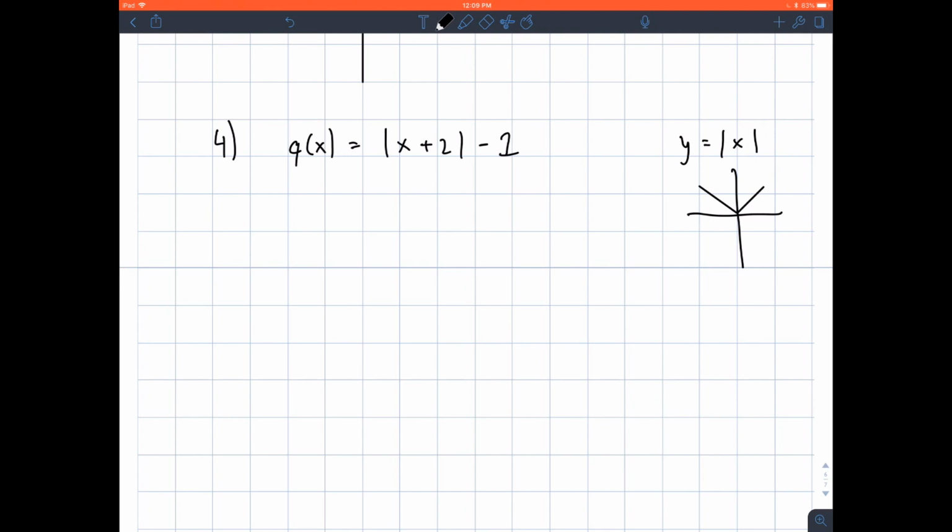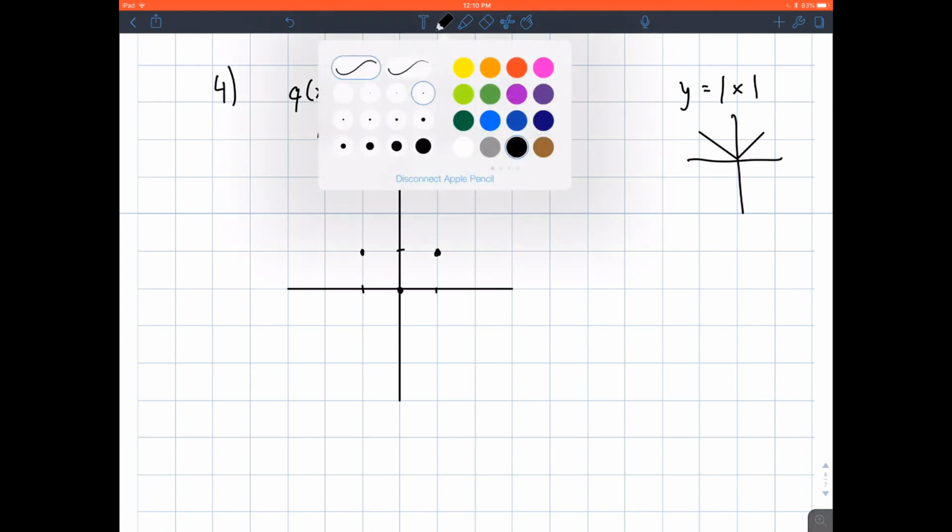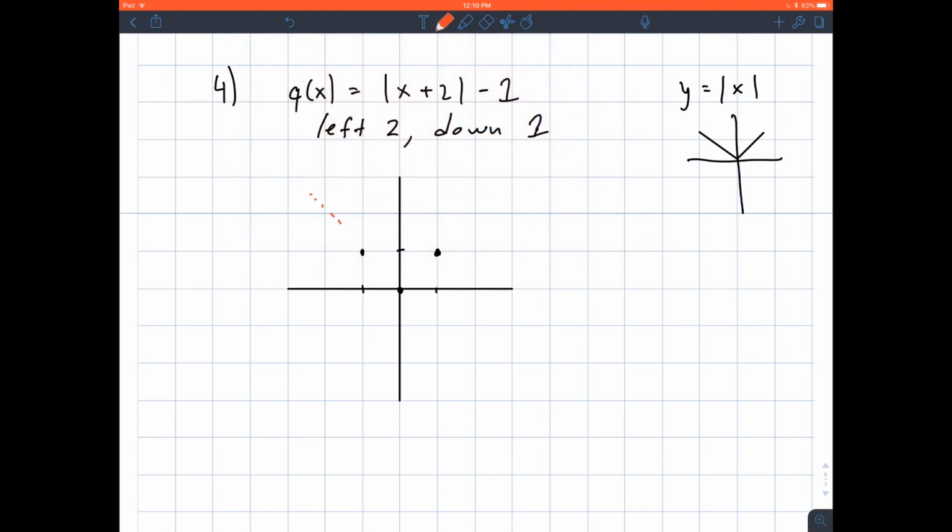So, from what we learned in pre-calc, we go left 2, down 1. Like I said, you want to start with the parent function of the graph, so 0, 0, 1, 1, negative 1, 1. Let's say this is our mirror image that we start from. And we are asked to go left 2, down 1, left 2, down 1, left 2, down 1. And this is what we are left with.